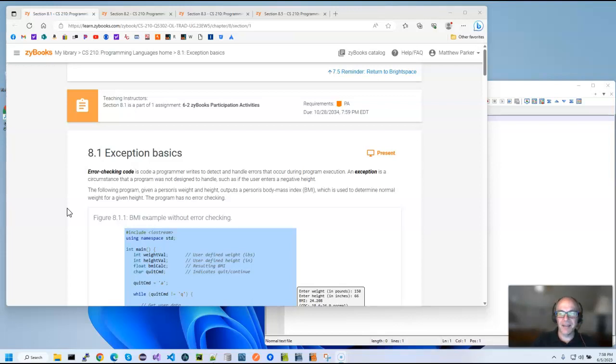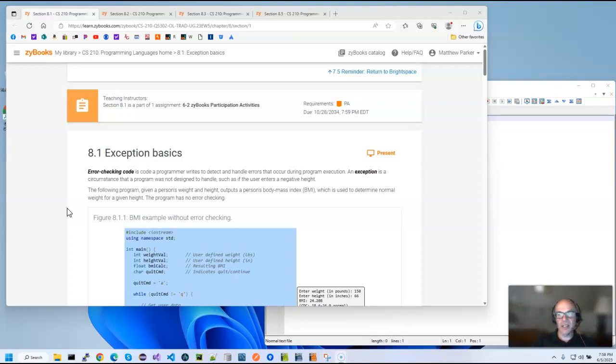Hopefully in your Java class, they might have had some exception handling in there. If not, I'm going to guess at this point in your programming career, you've definitely encountered exceptions, where you ran your code and while it was running, something bad happened, and in the console you got a whole stack trace showing all the issues and all of the lines of code that were affected by it. So an exception occurs when something in the program violates the programming environment that you're in.